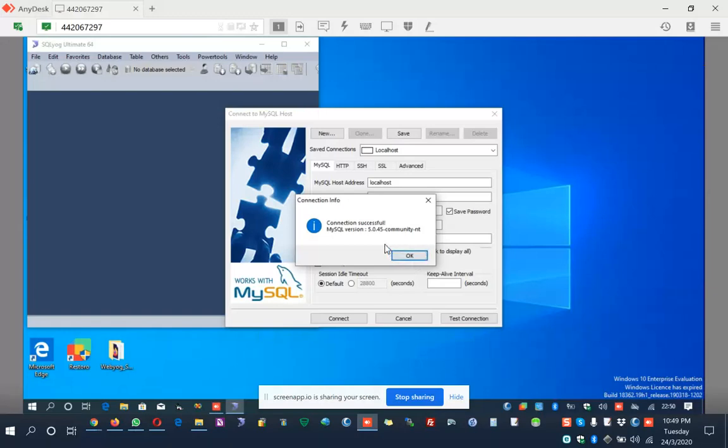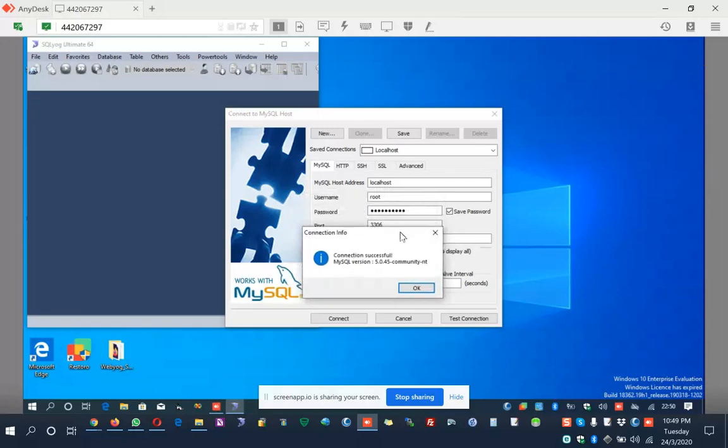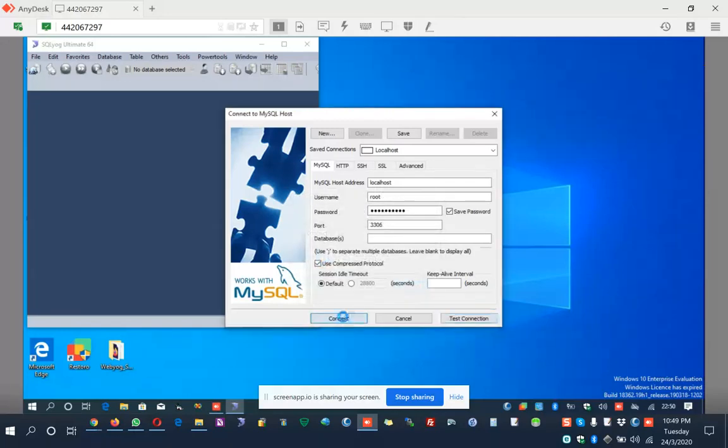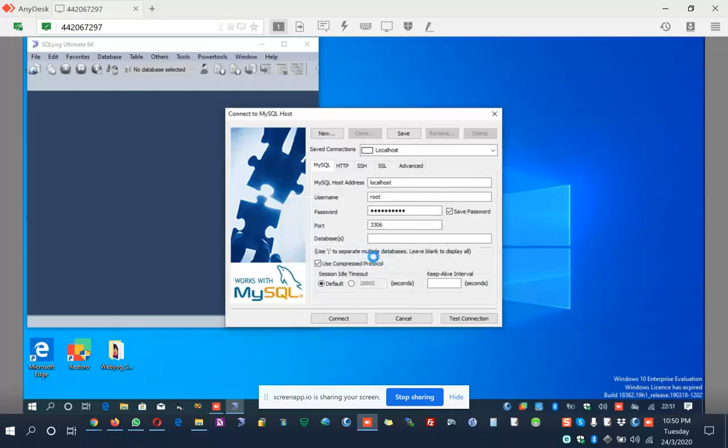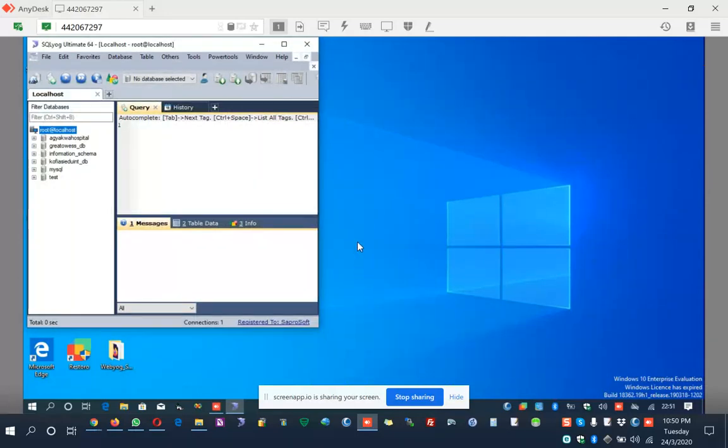So that means there's an SQL server available and that runs on the server localhost, the host address localhost, and also has the username and the password I've entered. So it's correct. So now I proceed to connect and then it will prompt me to save it so that subsequently when I come, I don't have to put in the parameters again. I only have to select and I move on. So now I say yes, and that's it. So I am into the SQL Yog.